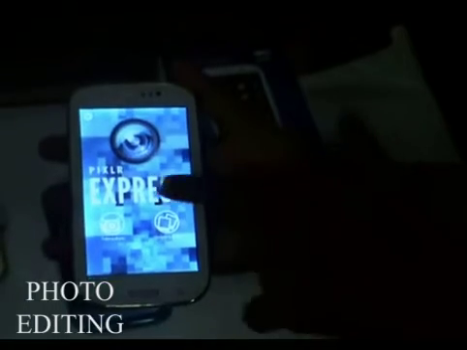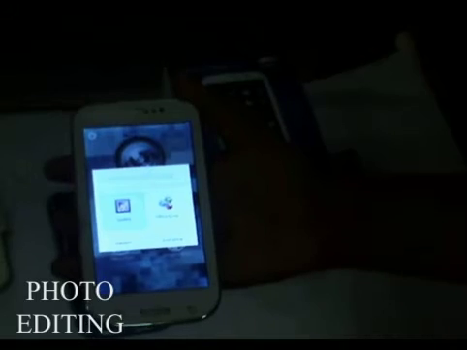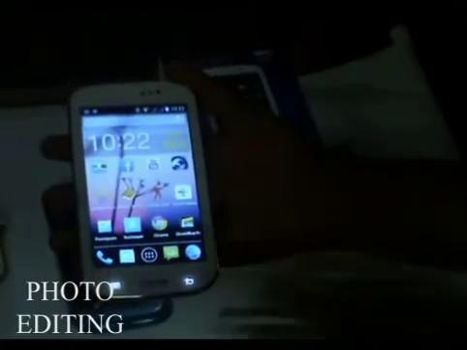Moving on, another feature that is really popular is Photoshop and editing photos that people do on PCs. You can do them on your phone itself by downloading apps like Pixlr Express as well as Instagram. They allow you to open photos, add a lot of layers, different effects to your photos, and have a great time editing them as well. So photo editing is where Android has its forte as well.